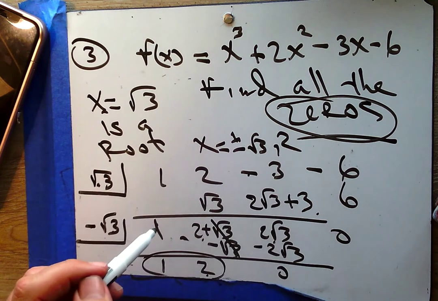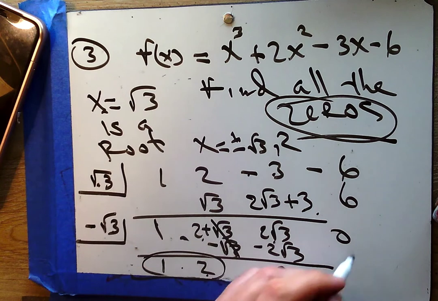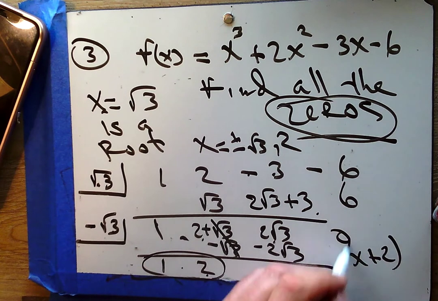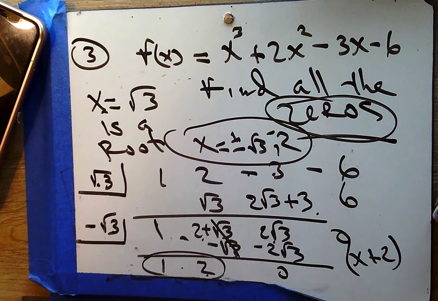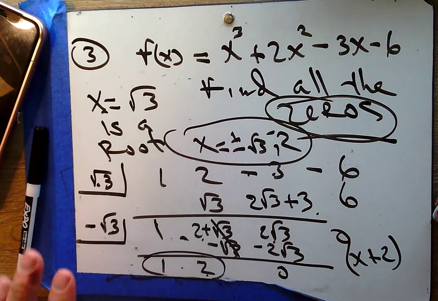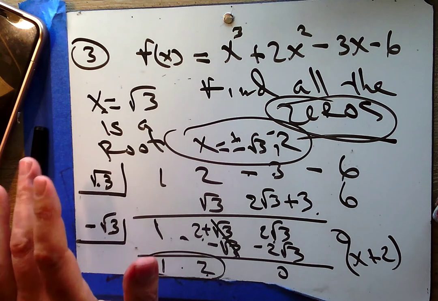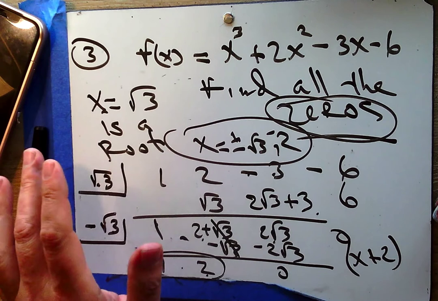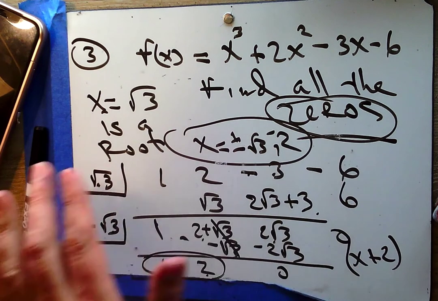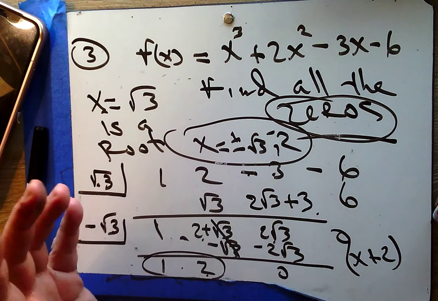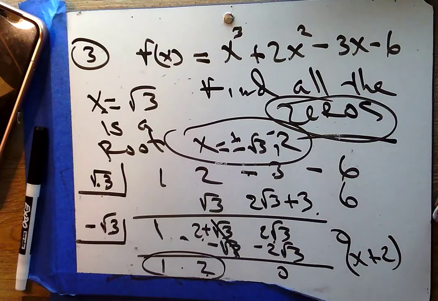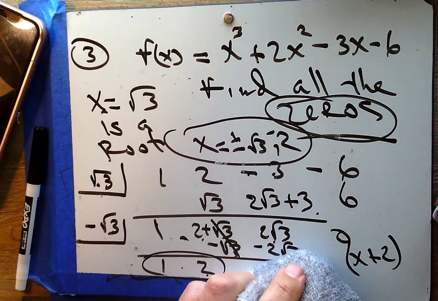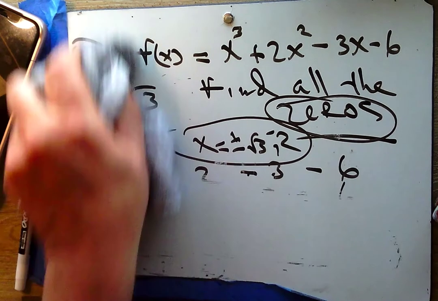These are our negative 2, right? Because we would write x plus 2. That's the factor. And the 0 is negative 2. Okay, and I guess that means you should really pay attention to the details. Like, are we looking for the zeros? Are we looking for the factored form? Are we looking for all the factors? Or are we just looking for the remaining factors? So please make sure you're paying attention to the language.